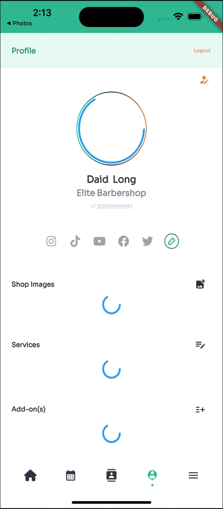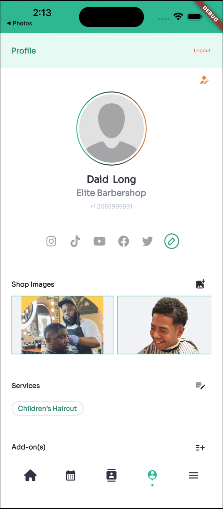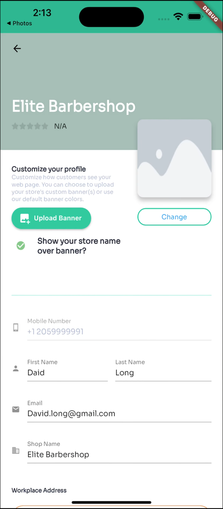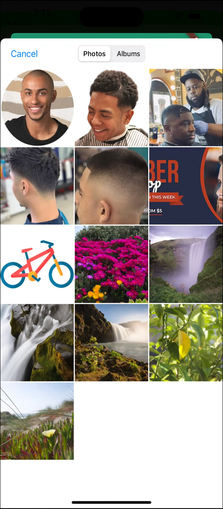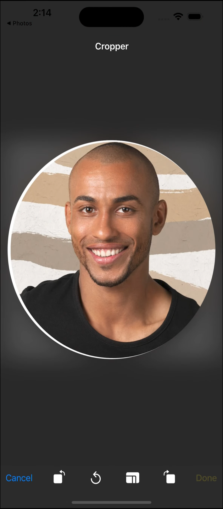Now let's take a look at your profile by selecting the icon at the bottom, which is the fourth icon from the left. We are going to edit your profile once again by selecting the red person on the top right-hand corner under the login button. After selecting that, it will bring you to be able to customize your profile. You can add a profile picture by selecting the change button.